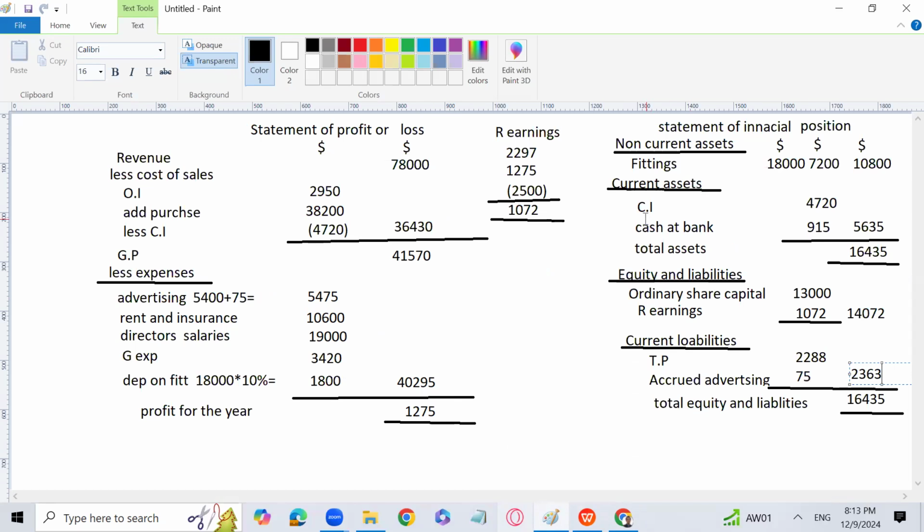Balance sheet is equal, that's fine. But the gross profit is high while the profit for the year is on the lower side. What is the reason behind this? Because we are not able to control the expenses. Number one, the directors are getting high salaries. We have to pay a heavy amount for rent and insurance. And we are also going for heavy advertisement. Maybe because of that, we are getting very heavy sales of 78,000.